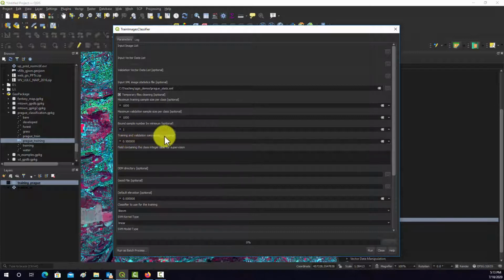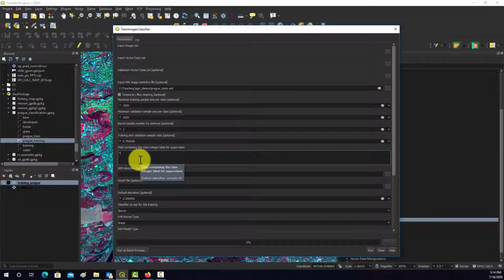That makes sense. This training and validation sampling ratio is basically how much of the data will be withheld to validate the model. Generally, you can't validate on your training data because it overfits a little, so that would be biased. I wanted to use more training than validation, so I'm going to pop it up to 0.7. So it should be 70% training and withhold 30% for validation. Note that this is flawed because I didn't collect random samples. They were hand selected, so that would really bias your error assessment, but it's at least useful to get a broad sense of how well it did. It wouldn't be suitable for a rigorous assessment unless it was a randomized data set.